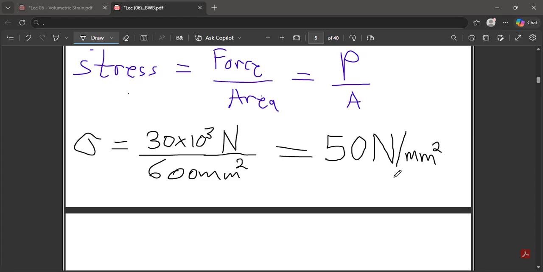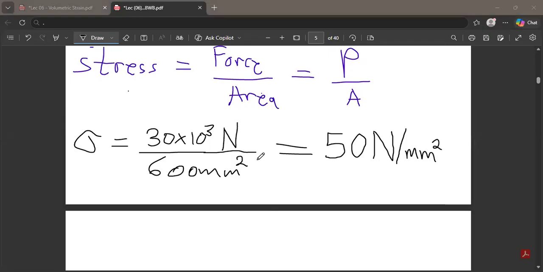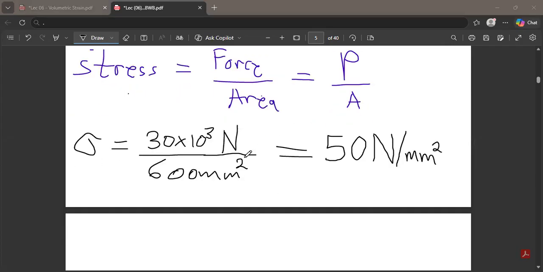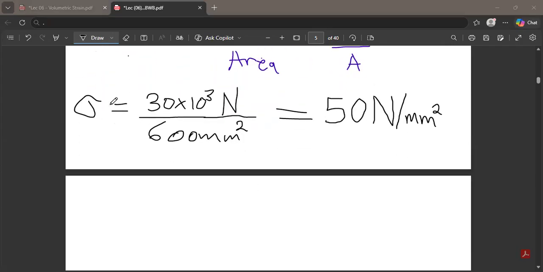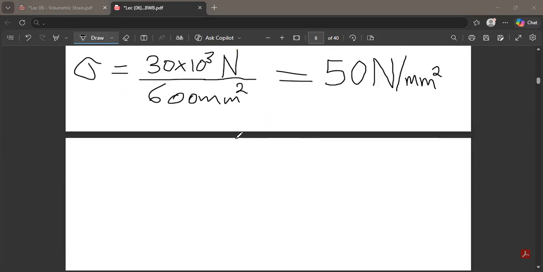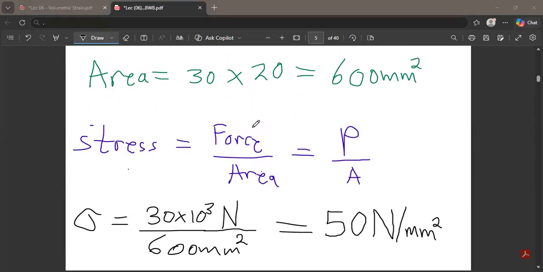Okay. Thank you. So we are all supposed to get 50 Newton per millimeter squared, 50 Newton per millimeter squared. Martha Okine had the answer correct, and that was very, very wonderful. Okay, so after we now know the value for our stress, it means that we can calculate for our longitudinal strain. Now it's easy to go and find the change in length.